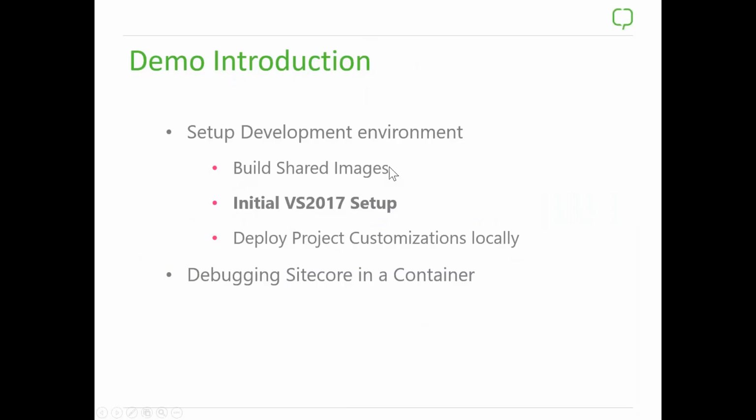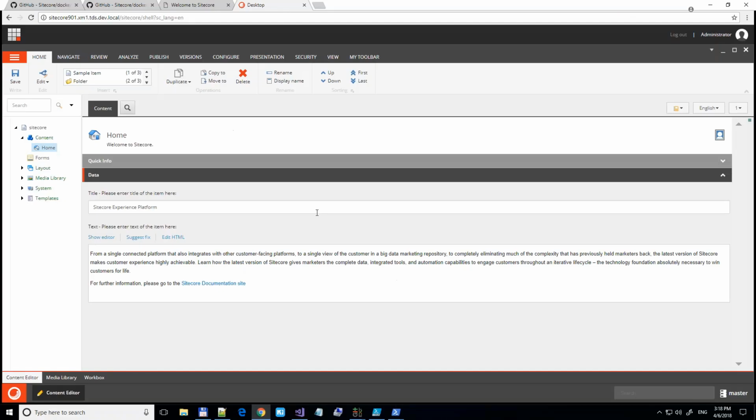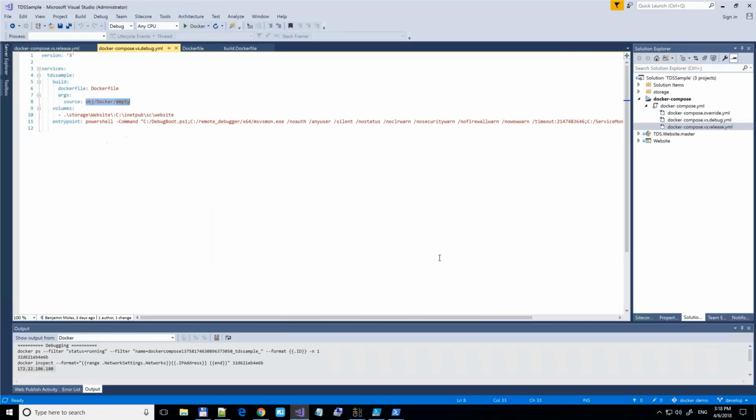We have seen how to build the images. We have seen how to set up the development environment. Now we are going to deploy our customizations in the project. How to do that?